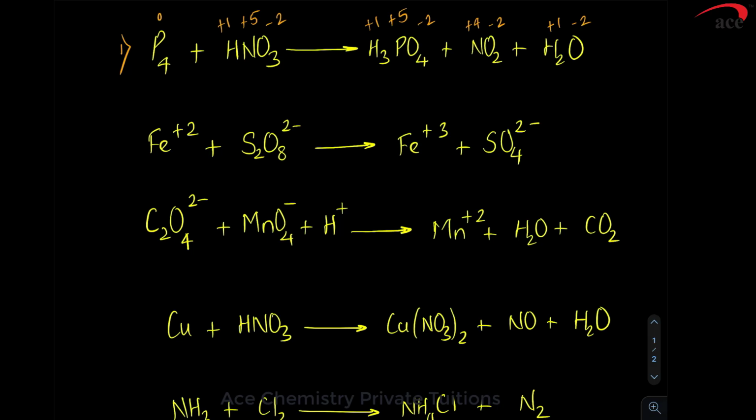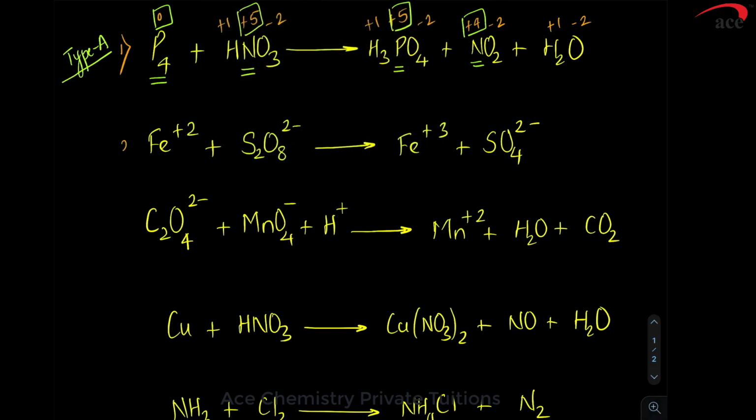Now, as an observer, what you are able to get is that the oxidation number of phosphorus is undergoing a change. So, phosphorus as an element will be very critical in balancing a redox reaction. And we are able to identify nitrogen also is undergoing a change in oxidation state. So, phosphorus and nitrogen will be responsible for balancing a redox reaction. Now, this is one of the easiest types and we will call this type A.